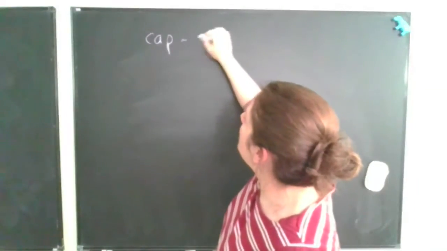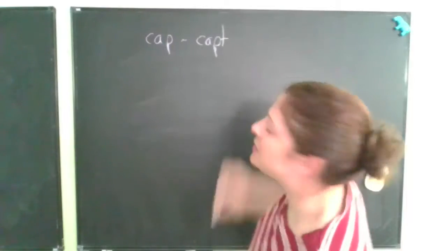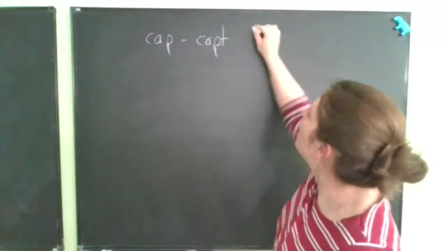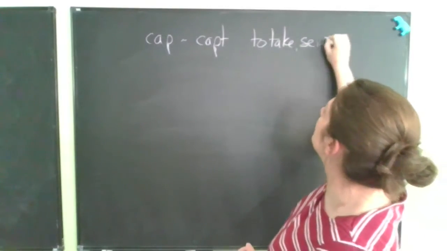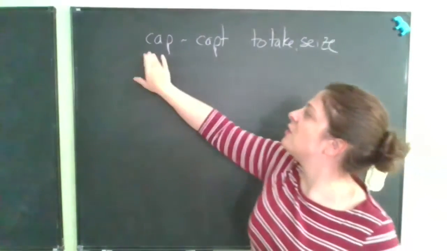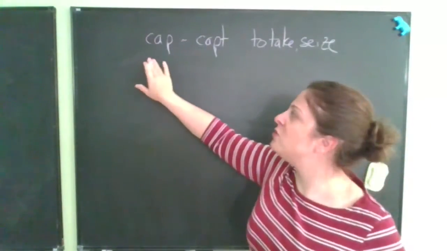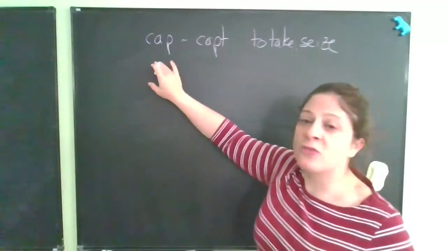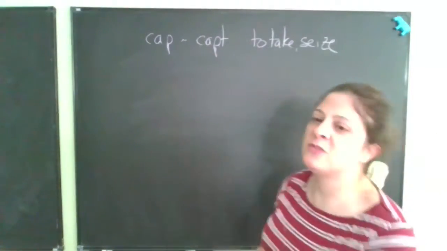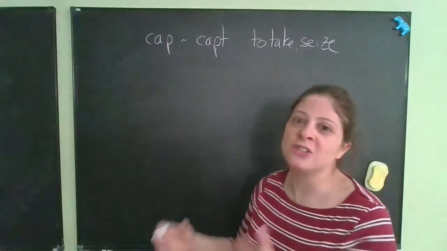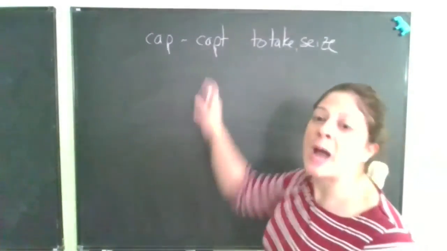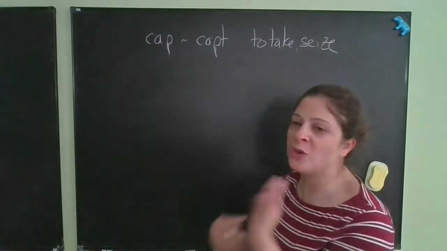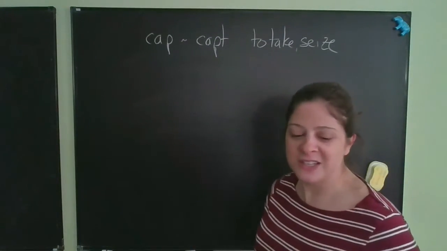So first up, cap, capt, right? Cap, capt comes from a Latin verb which means to take or seize. And so we said, okay, the present active is more often used in words like verbs, whereas the perfect passive tends to indicate a completed action and so is used for nouns, like the result of an action. And so we see this in words like capture, for instance. It's the result of having been seized, is the idea.